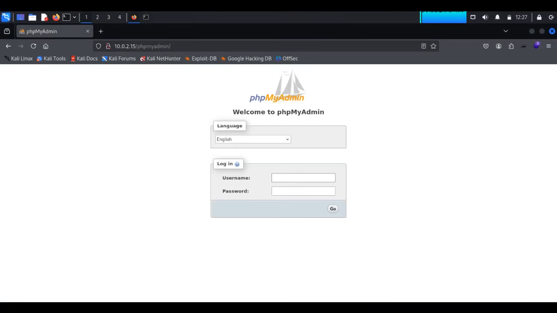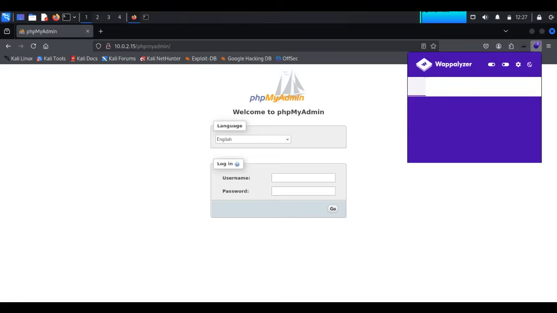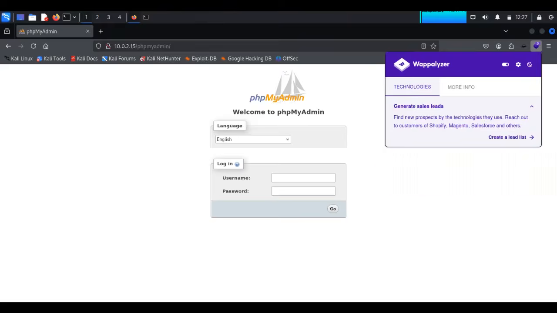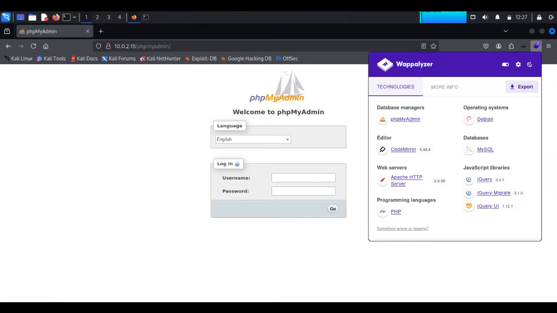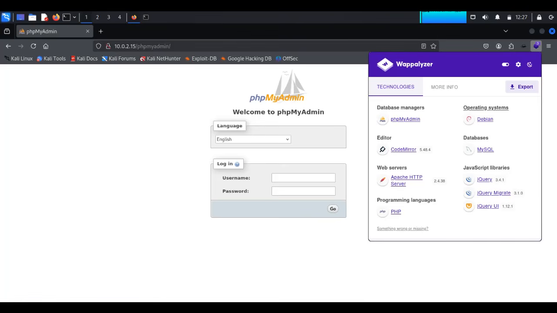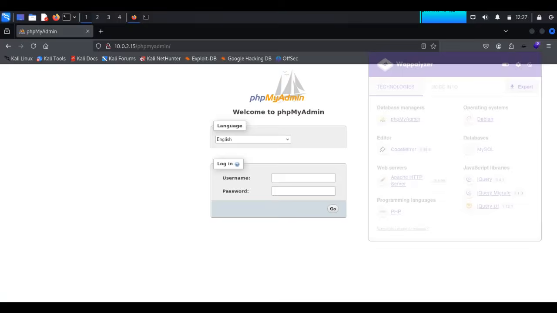So here's the phpMyAdmin, but right now we don't have any credentials, so we don't have to rush. And by the way, when doing a web penetration test, there's this tool called Wappalyzer. It shows you the resources used to make that website. So you see there's a SQL database. This is what got me interested. I did a lot of things right around, but this one helped me a lot. I'm gonna show you why.